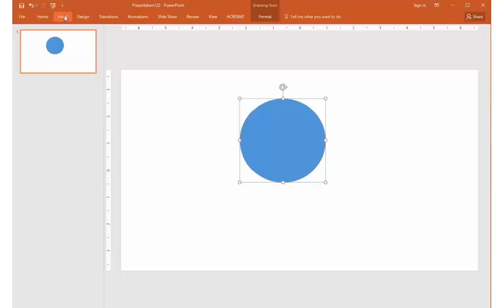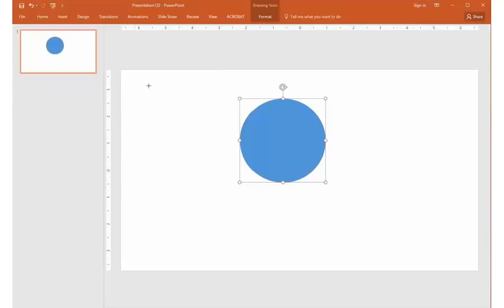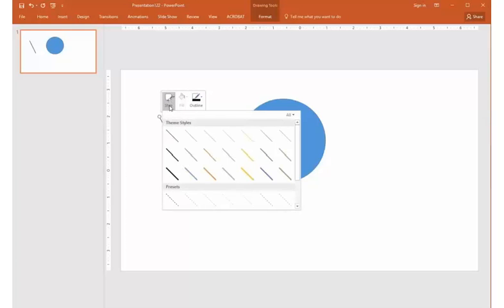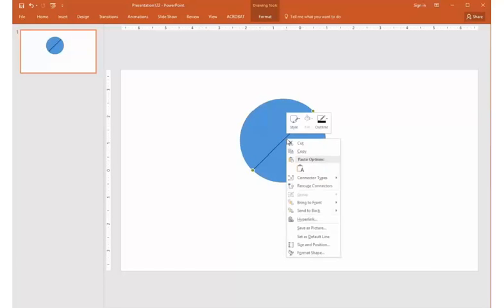Okay, the second thing I want to do is insert some lines, but I need to put them outside the box for a minute because the blue line on the blue background is not going to work out too well. So I'm going to right click and outline. I'm going to make it black and style, make it a little thicker. And then I can connect these lines to my circle. And I'll just copy it, make some more copies to go around. I'm only going to bisect it for pie segments, so we can rush this along a little bit.